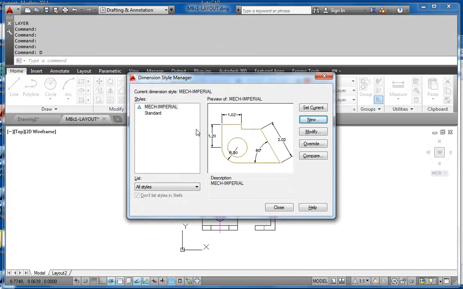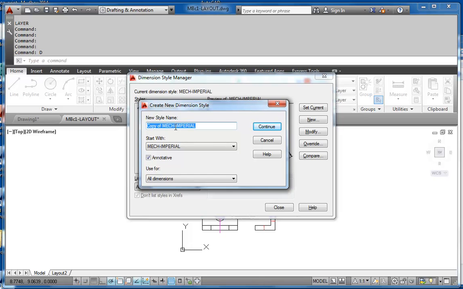We're going to create 2 other child dimension styles to deal with radiuses and diameters. So I'm going to select the same dimension style, which is current, hit New again. But here's the catch. We're not creating a new dimension style. We're creating a new dimension style just for a particular type of dimension. So I want to create a new dimension style, child variation it's called, for just radius dimensions.